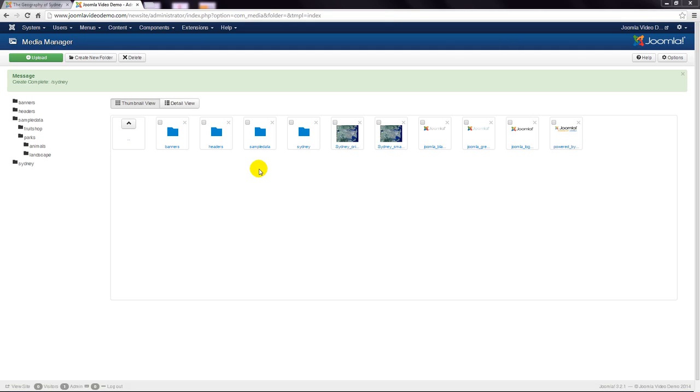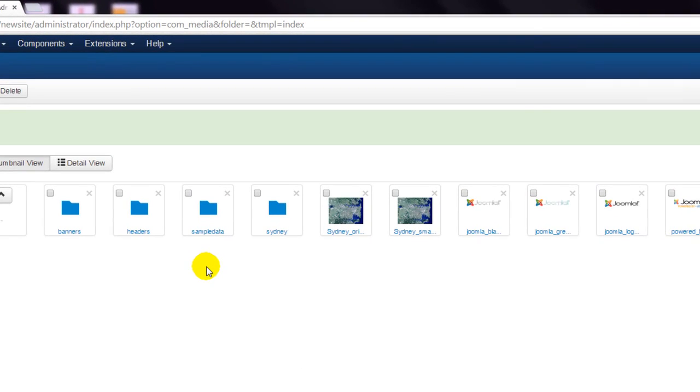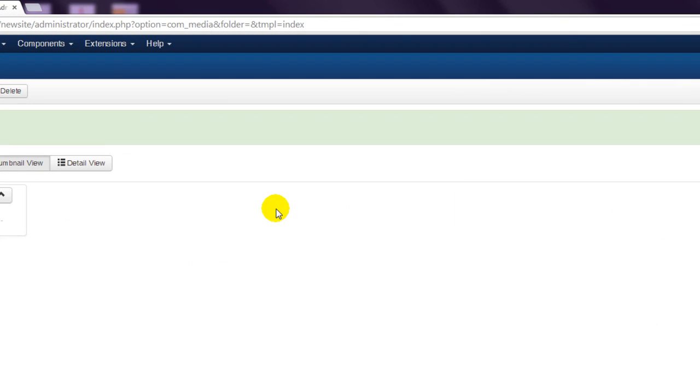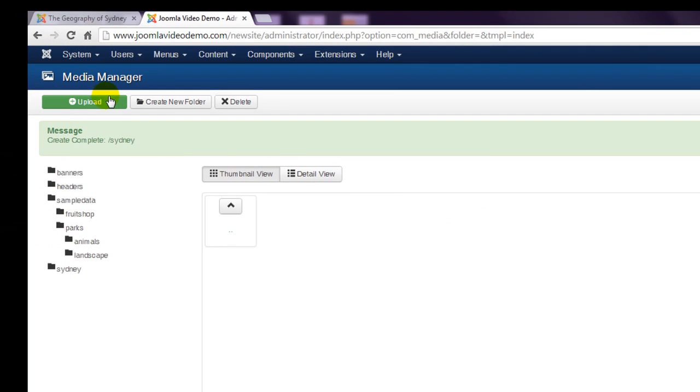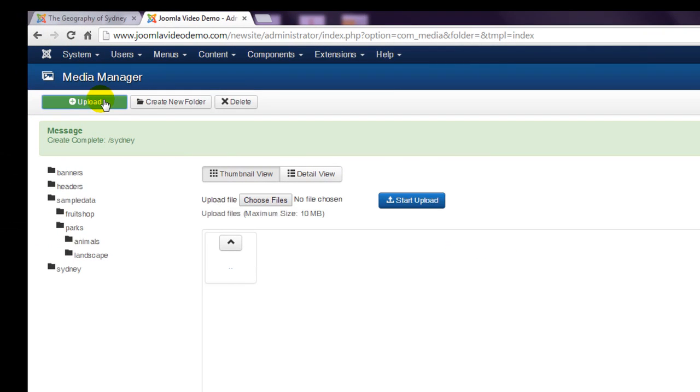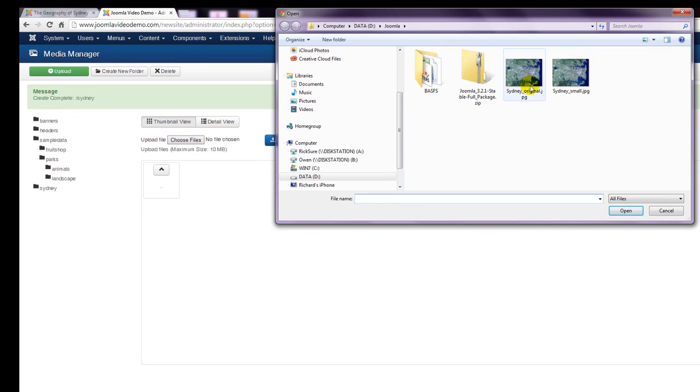To upload a number of photos at once, navigate to the folder that will store the files, click Upload in the Actions toolbar, click the button to open a local files window, select one or more files, and click Open or whatever it says on your computer.